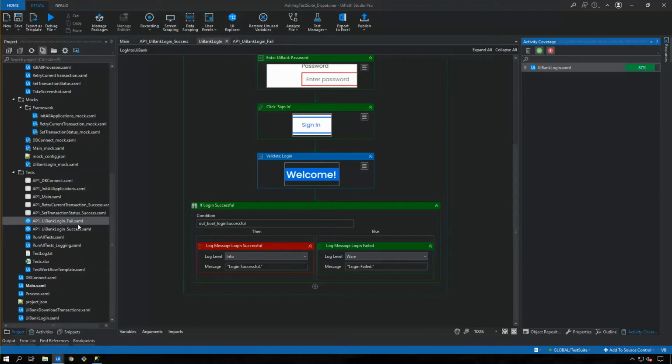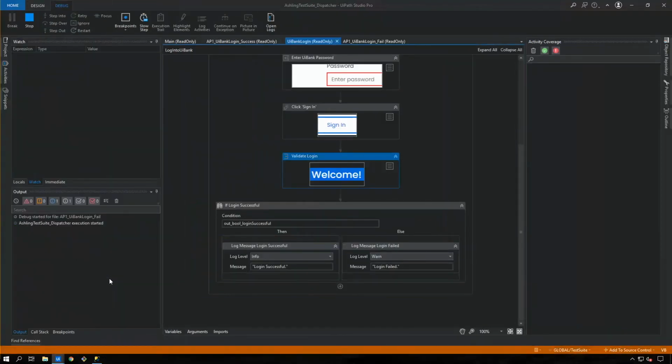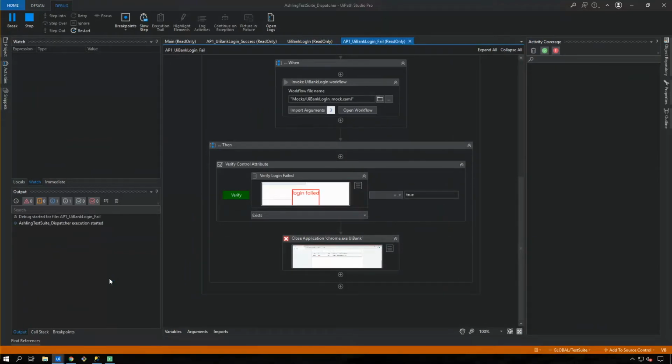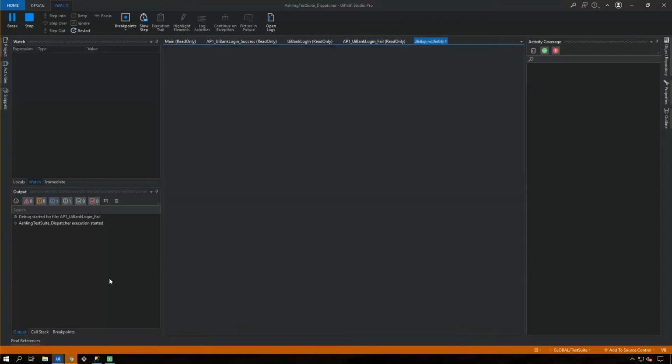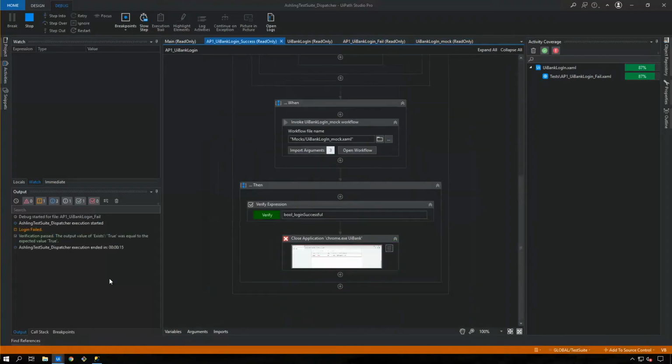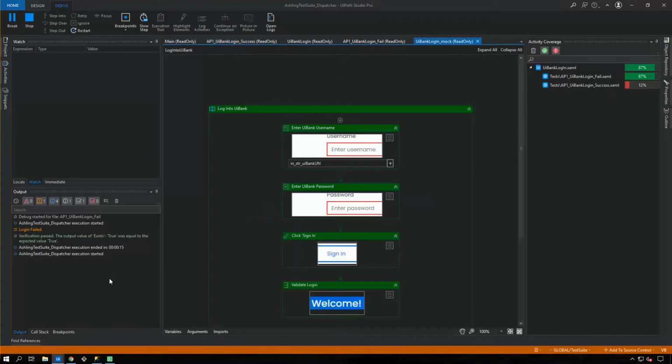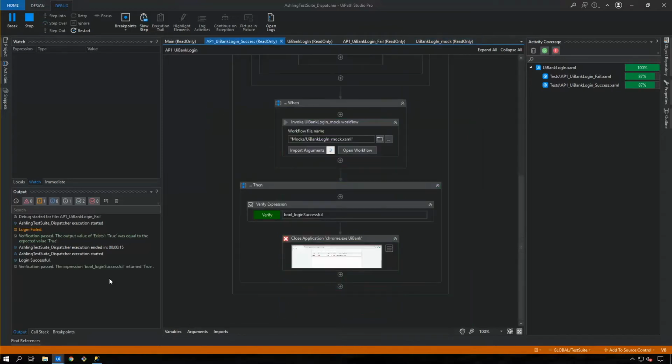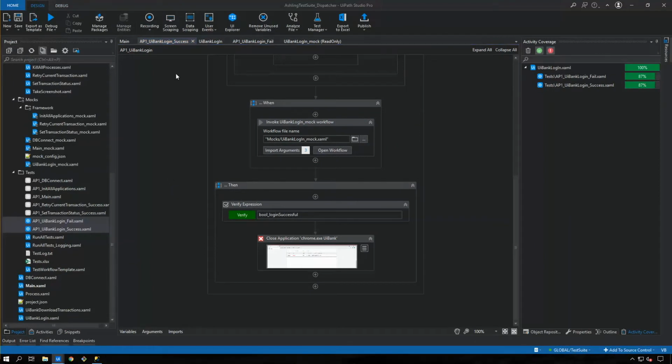How do I get to 100%, just to make sure? You can debug your test cases together. So this will kick off the fail and the success. It's kicking off the fail first, so we're going to watch it go through, log in, it's going to fail, and it's going to log the message on the right. We're going to be at 87%. Login failed, validation passed. Now we're testing the success variant of this, stepping through the same code, walking through, and covering the success on the right.